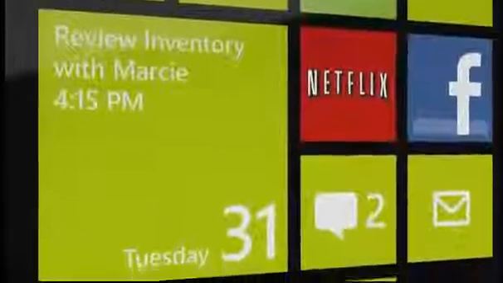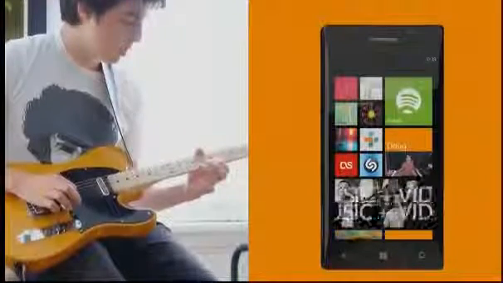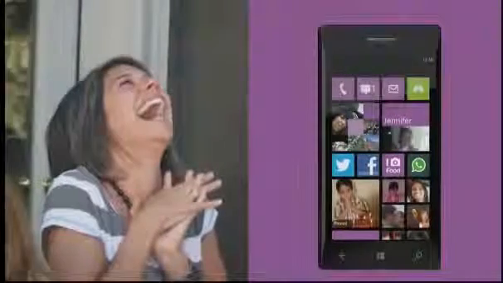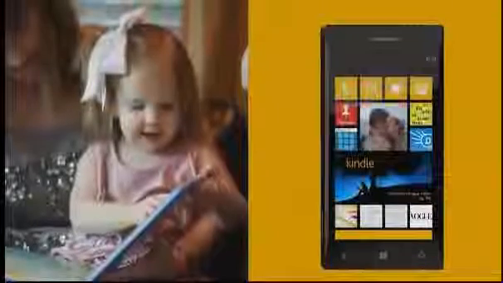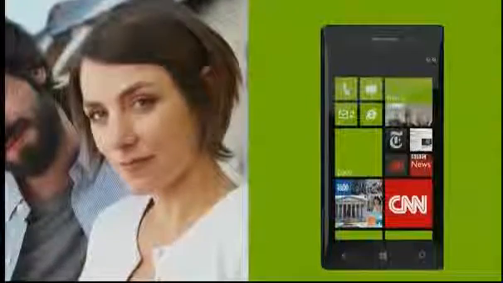The result is that Windows Phone is even more personal than it has been in the past, and that's pretty darn personal. So now people won't just be buying a phone, it'll be Tom, the music lover, getting a music lover phone, or Laura, the social butterfly, getting a social butterfly phone. There's Anna, the bookworm, with her bookworm phone, and Dave, the sports nut, with his configured for sports phone.